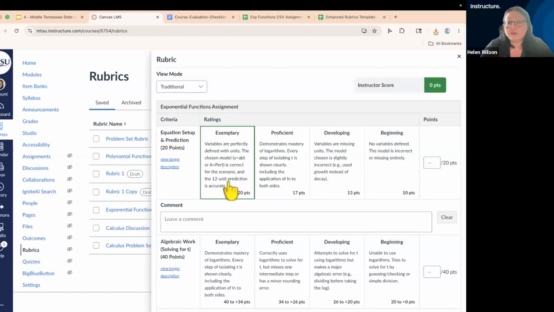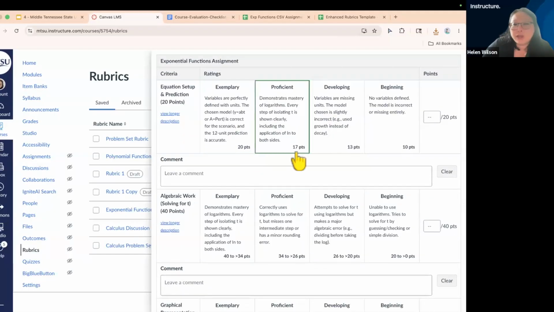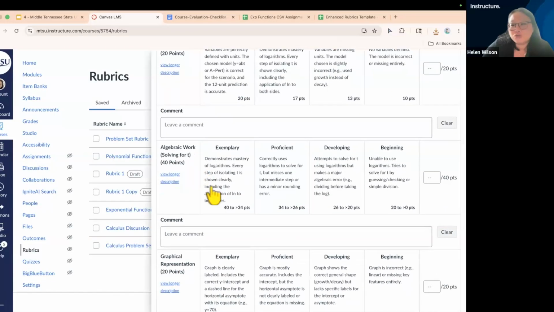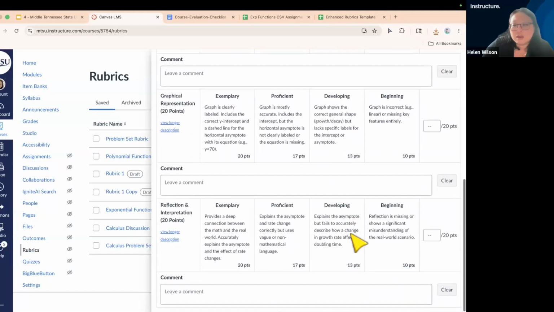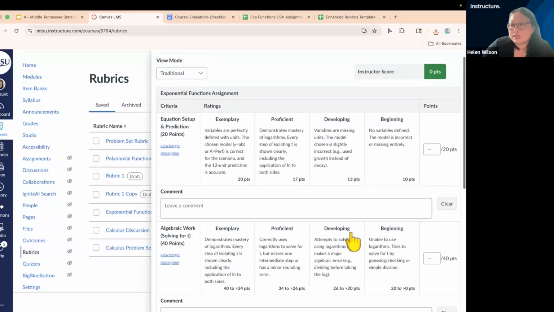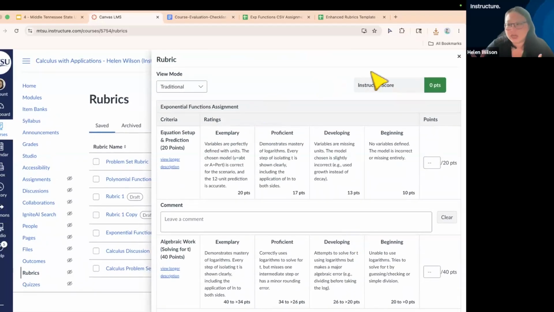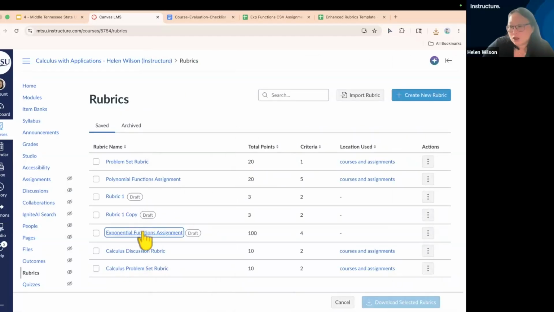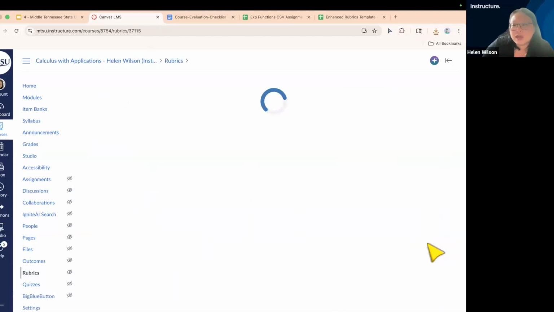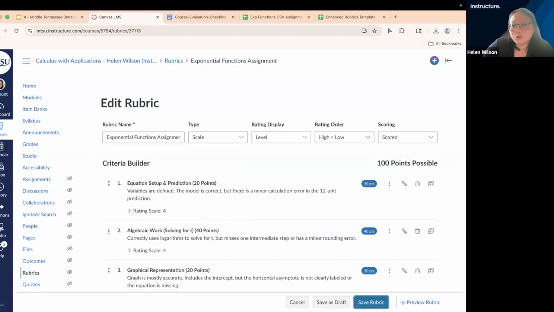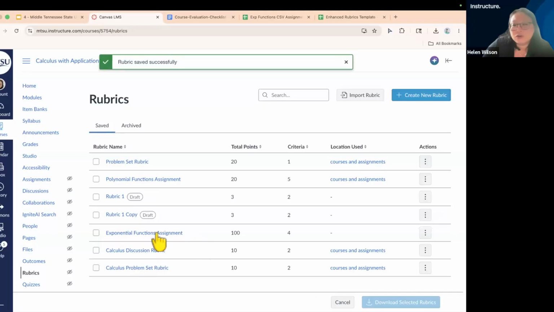And I mean, I flatter myself, but I think I did pretty good. So I have descriptions for each, points on each. I did turn on range for one. That's why you see ranges for this one, which is pretty much how the rubric looks inside of SpeedGrader 2. So you get a preview of that experience here. So once I've decided it's all good, I can go ahead and then in edit, make sure to hit save rubric to move it out of draft state. So now this rubric is pretty much ready to go.